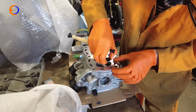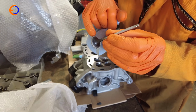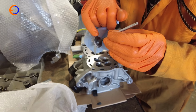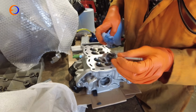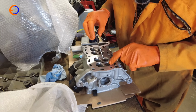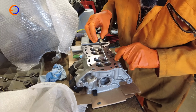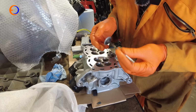Then we're going to pop the valve back out, and what you should get is this almost perfectly uniform matte area on the valve, and you can see that's absolutely perfect. I should clean the seat up as well, make sure that looks the same, and that's absolutely perfect. We've got a really nice uniform seat all the way around. Because these are fairly new, I was expecting them to come up quite nicely.